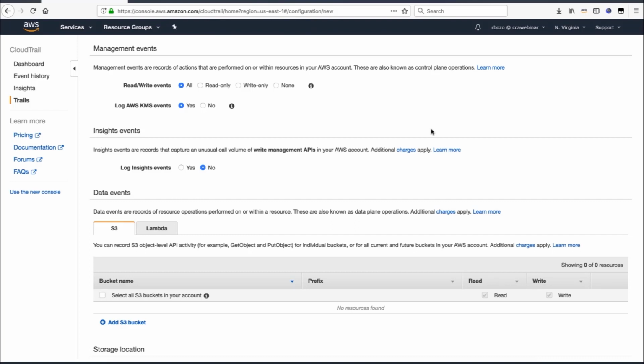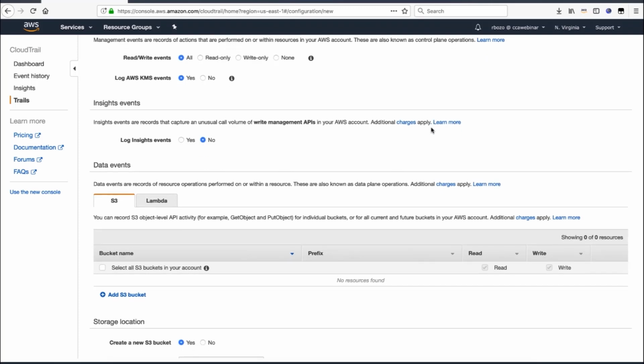Now, Insights allows you to define a baseline for the write operations in your account. If for any reason there's behavior that creates an anomaly based on your usage pattern, say that every week you create one to three buckets per week, but for some reason in one day 10 buckets get created, then you know it's something anomalous, and this will throw off the average API calls within a specific operation. We'll talk about that in more detail shortly.